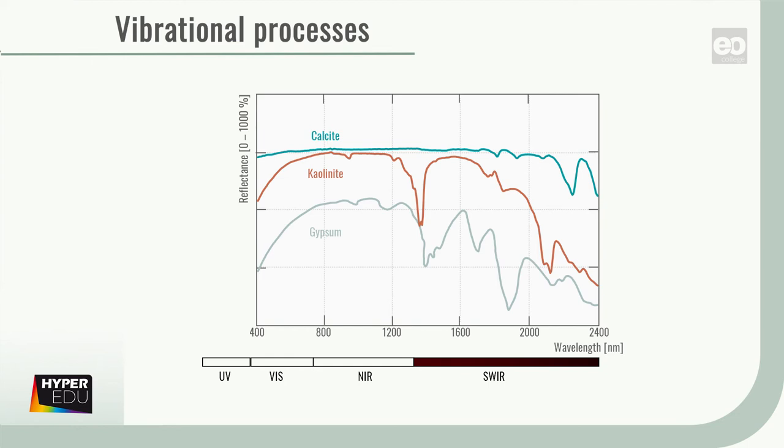The modes of vibration or fundamental bands of most materials occur at wavelengths greater than 2.5 microns, which is out of the spectral range observed by most imaging spectrometers. Therefore, the detection of features is reduced to so-called overtone and combination bands of molecules with very high fundamental frequencies. In contrast to the generally broad UV and visible bands associated with electronic transitions, vibrational processes produce sharp features that are stronger in the SWIR and decrease in intensity and frequency of occurrence towards shorter wavelengths. Molecules providing high frequency fundamentals and hence producing particularly diagnostic vibrational absorption bands in the SWIR are water, hydrogen, and carbonate.